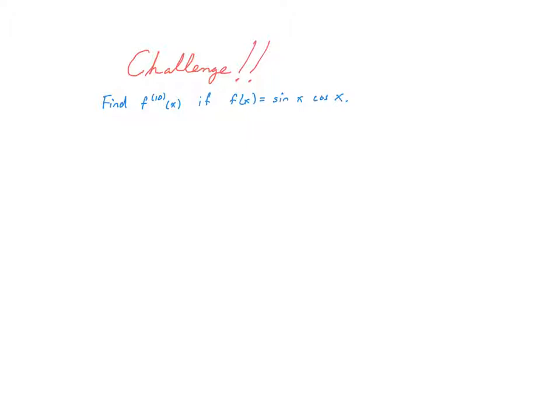Now, it's rare that you're ever going to be asked to actually differentiate a function, maybe even like 3 or 4 times, much less 9 times, which is what we're asked to do here. So if you're ever asked to find a very high numbered derivative of a function, what is implied is that there's probably some kind of pattern that you can utilize, and that's going to be the case here. And the way we're going to find the pattern is we're just going to get through the first derivative or 2 derivatives or 3 derivatives or whatever for the function that's given. All right, let's do that.